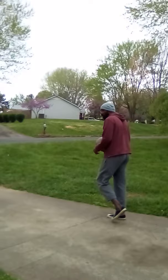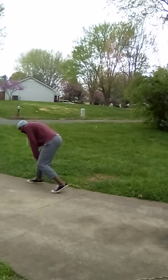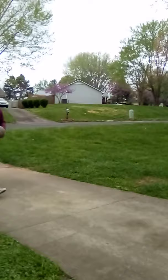Okay, so with this move, you're going to pause as if you're running. Stop when your right leg is forward. Bring the ball between your legs and then complete the layup. Now I'm going to do it with the dribble.